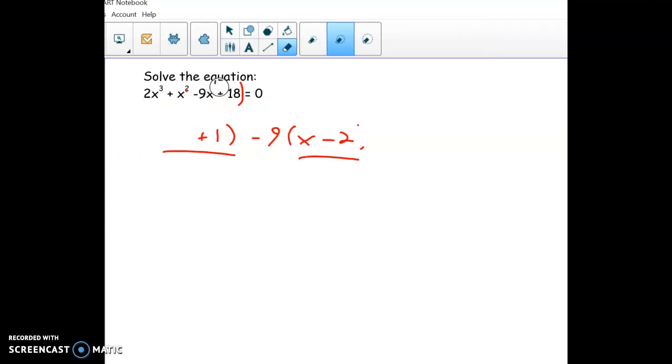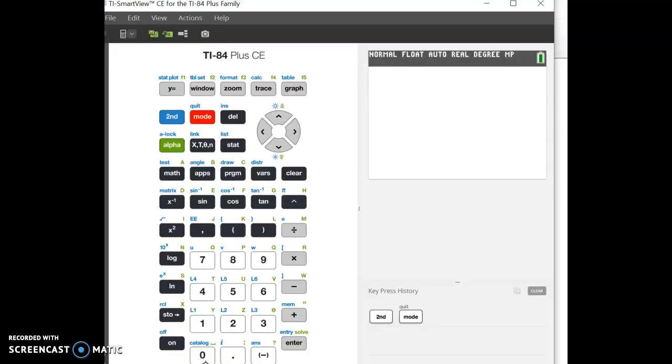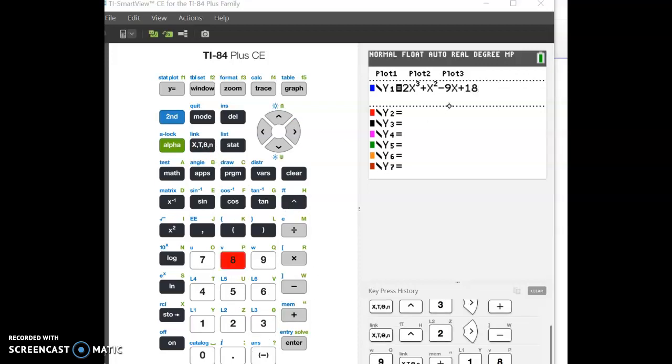The first thing is going to be to type this in the y equals screen of your graphing calculator and see if we can find some of our answers that way. So here's your graphing calculator, right? And again, if you don't have one, use Desmos or try to access the one that's built into Rapid Identity. I'm just going to type in and clear out anything I got in there. I have 2x, little hat thing, cubed, and then just type the rest of it. And just to save time, I blasted it in there quick. Once you've got it in there, you hit graph up here.